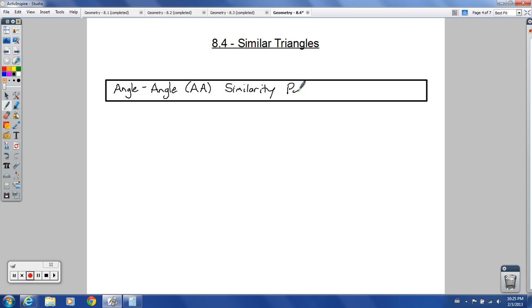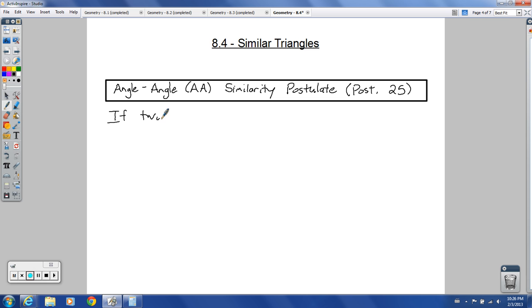It's a postulate because we're just going to assume that it is true. We're going to start with this as our base, as our foundation for talking about other things about similarity with triangles. This is postulate 25. Just like before, we had angle-side-angle, angle-angle-side, side-side-side, side-angle-side, and hypotenuse-leg with congruent triangles. For similar triangles, we have this new one: the angle-angle similarity postulate. We can assume this is true.